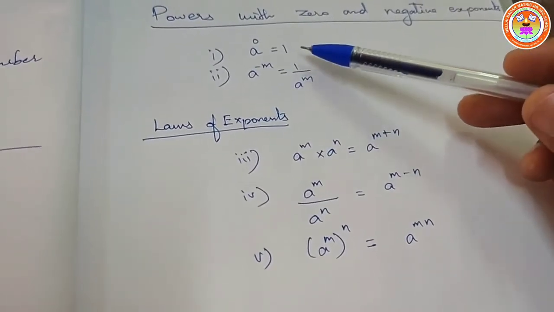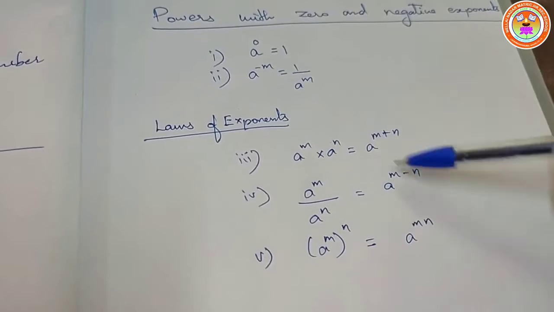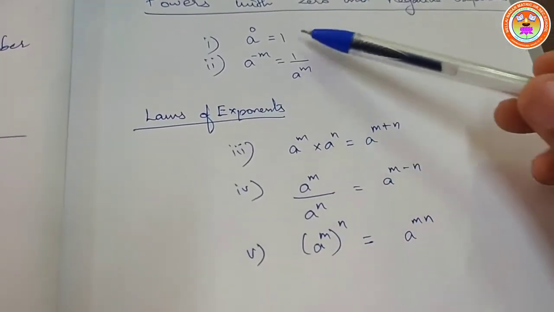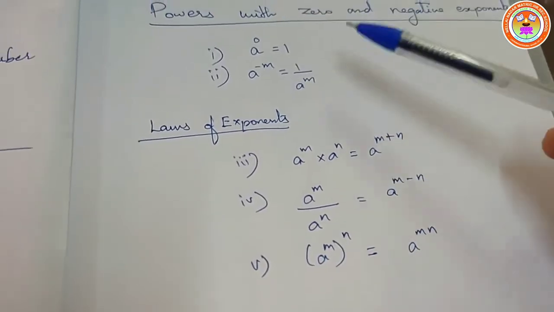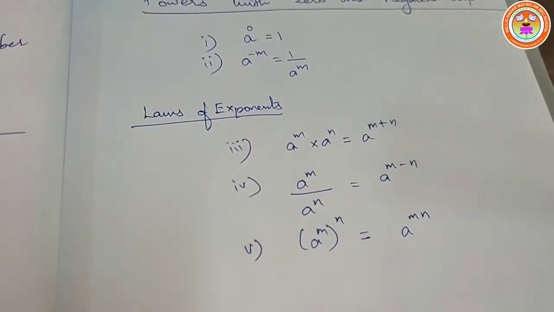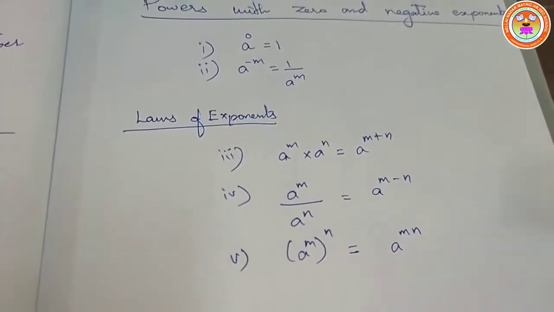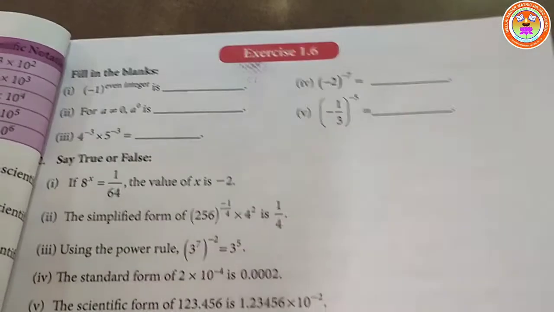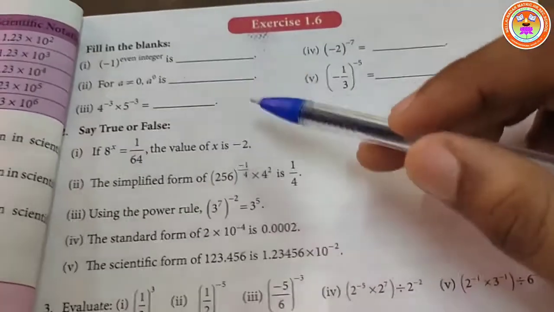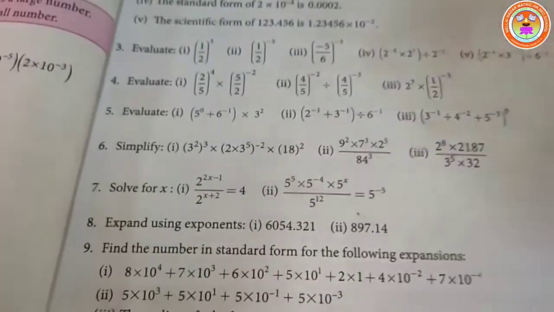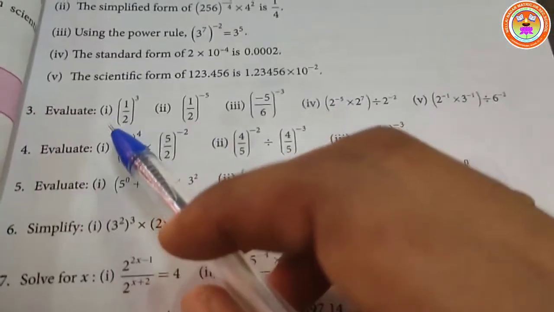Previous class, did you memorize all this 5? Today we are going to use these laws and formulas only in the exercises. So it's very important to memorize all the exponents. Exercise 1.6, first sum and second sum is filling the blanks and true or false. Now we'll move on to the third question, evaluate.